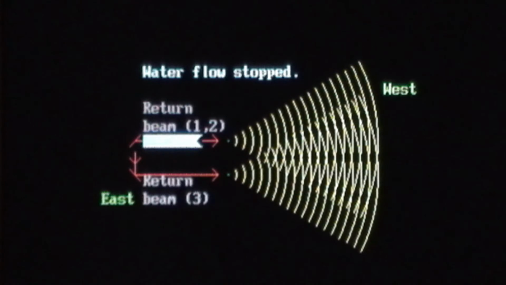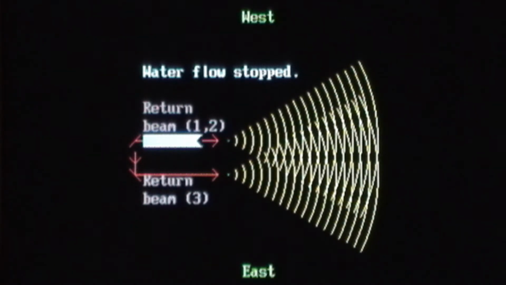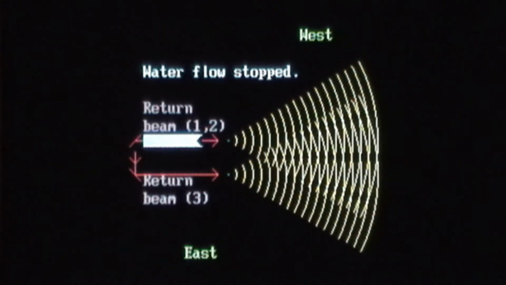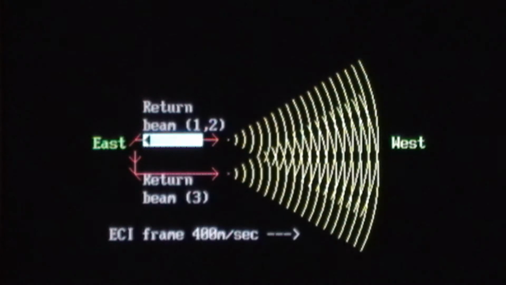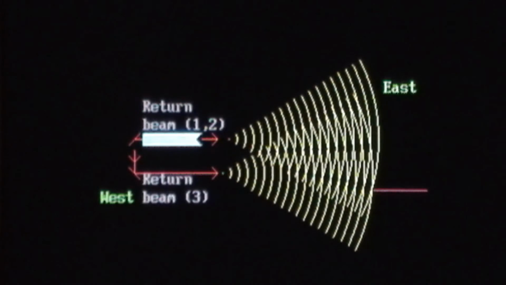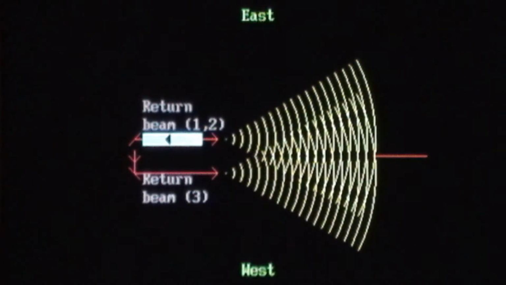With the water not flowing, when the device is turned between east and west, exactly the same number of wavelengths are added to or subtracted from the water and air paths, because the number of wavelengths along each path is proportional to the refractive index of the medium along each path, as is the speed of light. So nothing changes. Regardless of where the propagation base may be, the turning will have no effect unless the water is flowing. The expected result was about 1/8 of that shown in this animation.